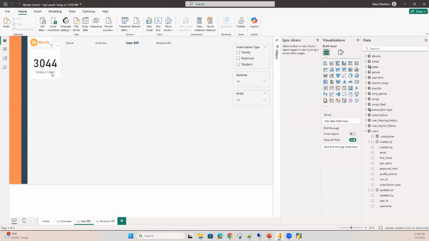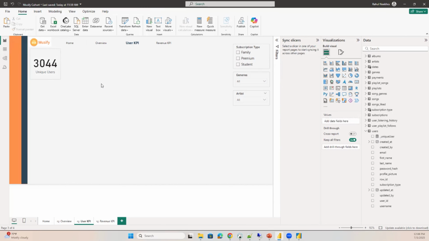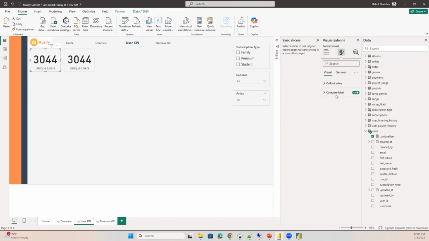And one more thing, again, we don't need to waste our time since there is a huge expectation coming from the customer. We have to be more productive. Click on this, use this format painter, apply this, and we are done. If it is a simple thing, like some specific requirement and we are going to use multiple KPI cards, format one KPI card and apply the setting to other KPI cards.